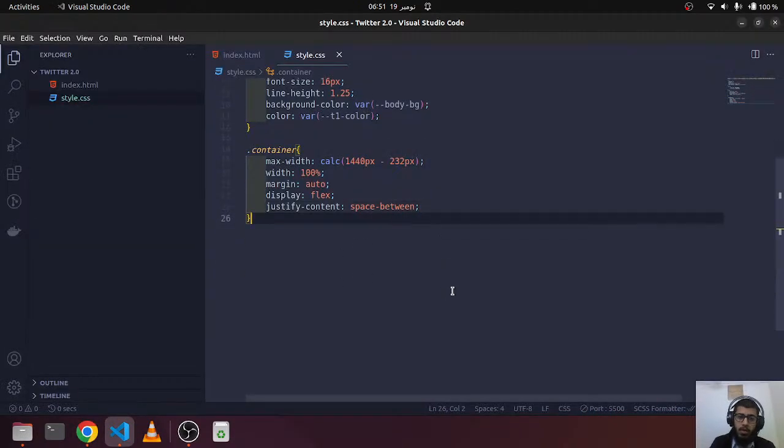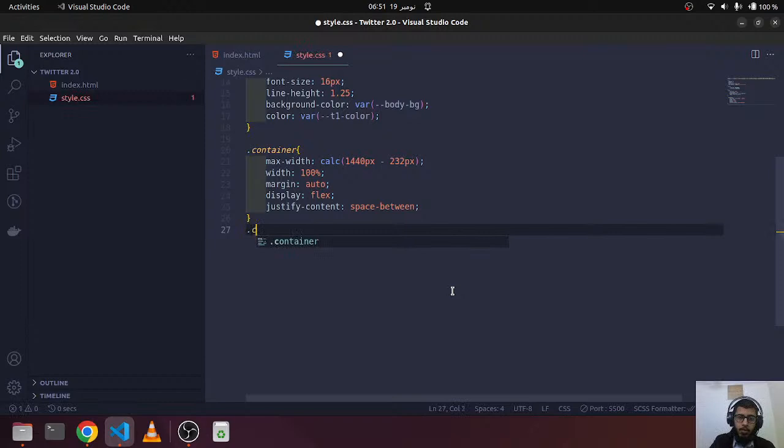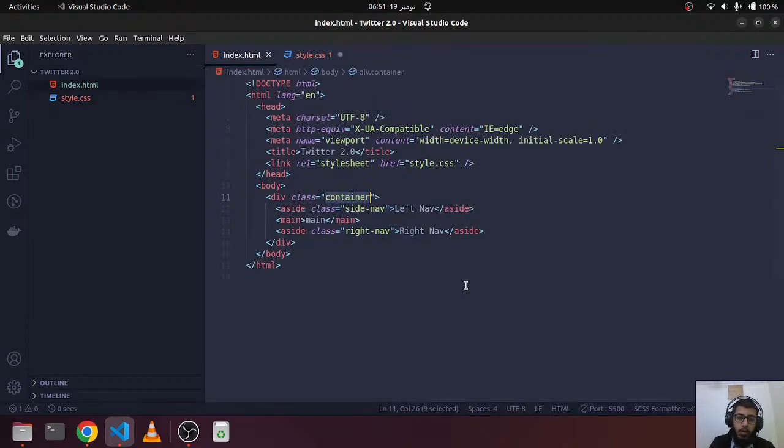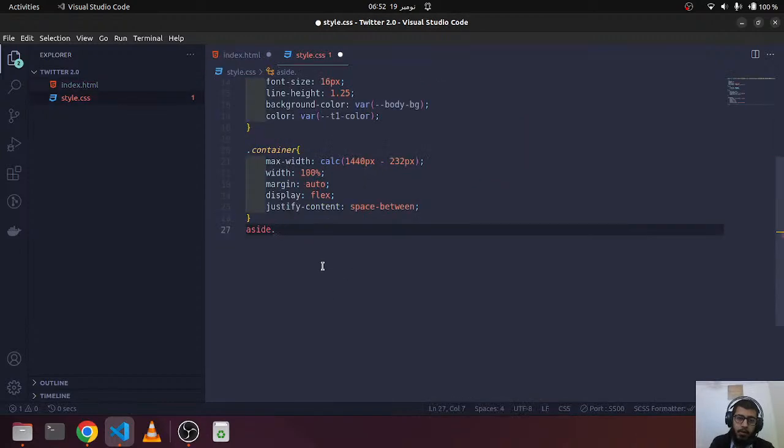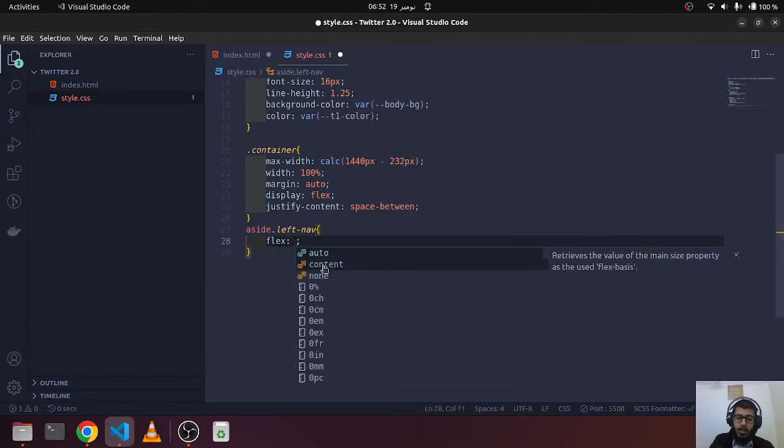So in order to do that, I should say container, side nav. Instead of side nav, I should say left nav. Yes, left nav, so we have consistency in naming. Flex.